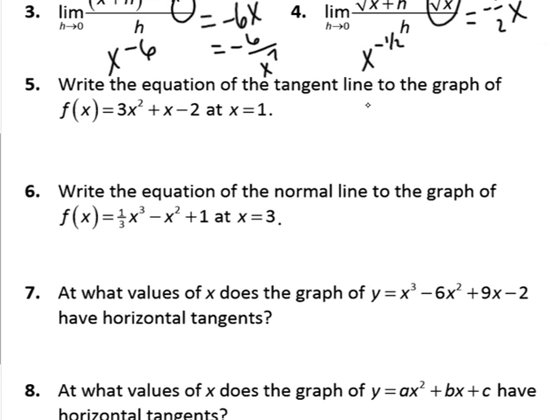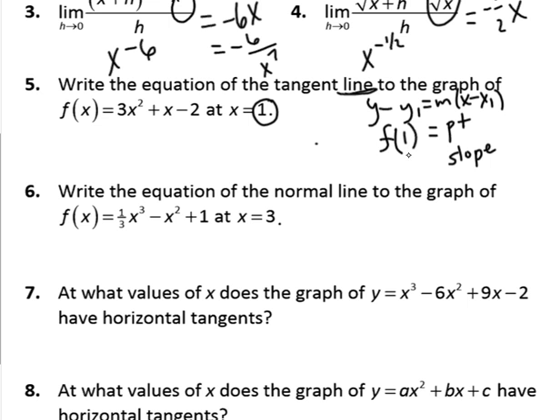When you're writing an equation of a tangent line, you need 2 things. You're writing an equation of a line, so think algebra here. We're going to use the formula y minus y1 equals m times x minus x1. So what do you need for this? This is point-slope form, so we need a point and we need a slope. Our point is our function evaluated at the x value that they give me. Our x value is 1, so I want to find f of 1, and that'll be the y value of the point. And then the slope is going to be the derivative evaluated at our x value, which is f prime of 1.